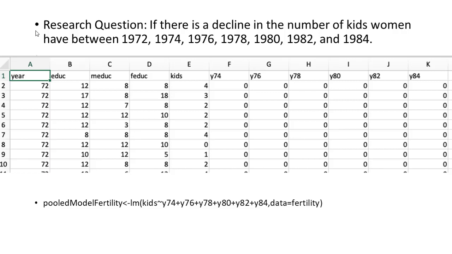This shows everyone how you should analyze pooled data: you create dummy variables for different time spots and then use those time dummy variables as independent variables to analyze the dependent variable. One point I want to mention — some may ask why we don't create a dummy variable for 1972. Because we treat data records from 1972 as the base category. You don't have to create a dummy variable for the base category. In the future, if you have a pooled data set, you must choose data records from one year as the base category and not create a dummy variable for it.